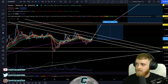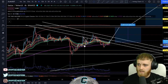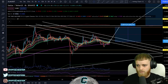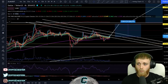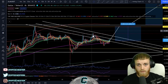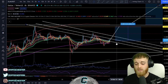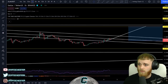We're above all major moving averages on Stellar, really looking quite progressive to the upside in the midst of a lovely 14% breakout. What I would say, unfortunately, is that we are coming up to a bit of an overextended point on the RSI. If we do see momentum continue, it's going to be quite progressive, but we have seen nice reversal points coming through, and that means we're going to be overbought on the RSI. That's basically another reason why we're staggering our take profits, guys. But that's pretty much Stellar covered on the 4-hour.